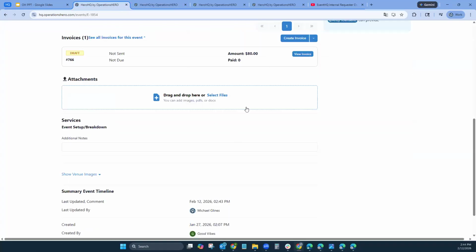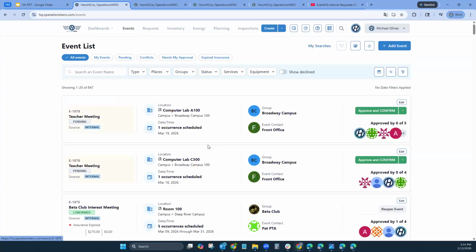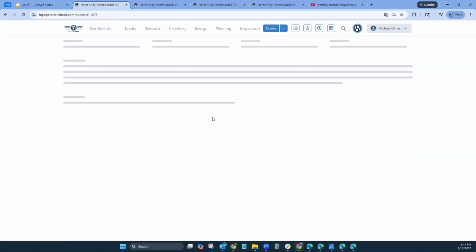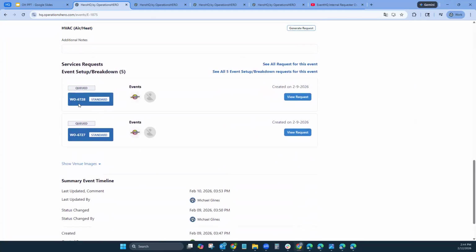And the other part for the people that manage the events, and this is very important, is when I'm looking at the event and I had services for like HVAC or some other service, I can see the status of any services for this event. So if this event needed HVAC, I can see if my HVAC person's done the override yet.